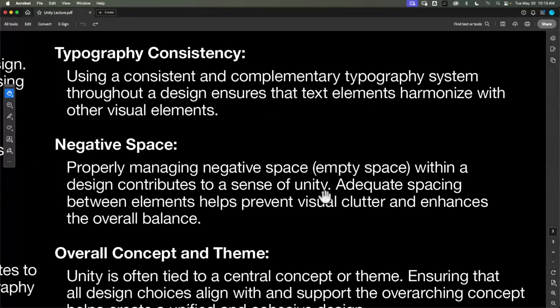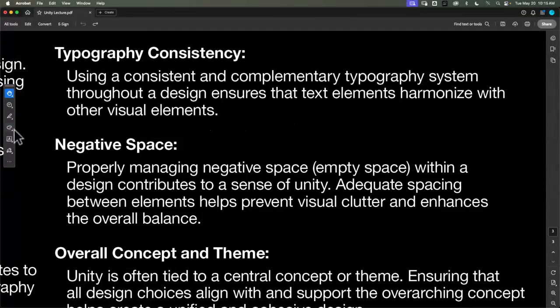Typographic consistency. All right, here's the big one. Three fonts is your max. You should never have more than three fonts. But I want to use more. There's no reason to use more. Unless, what would be the reason? You would have to really justify the reason for using more than one font.